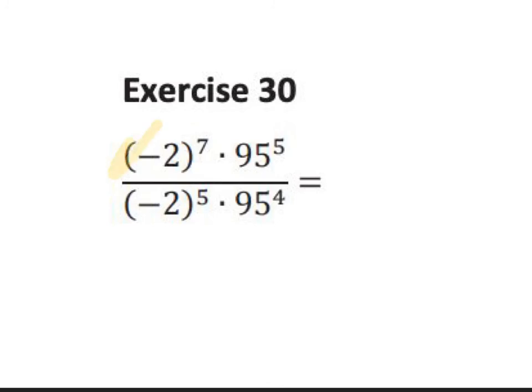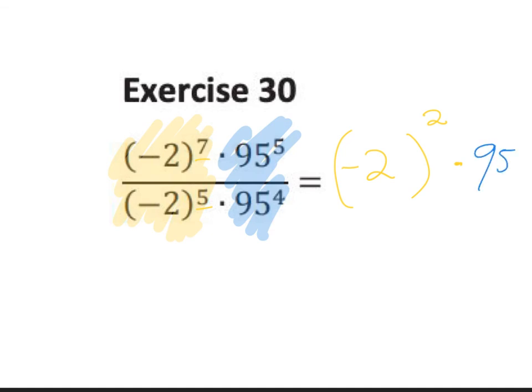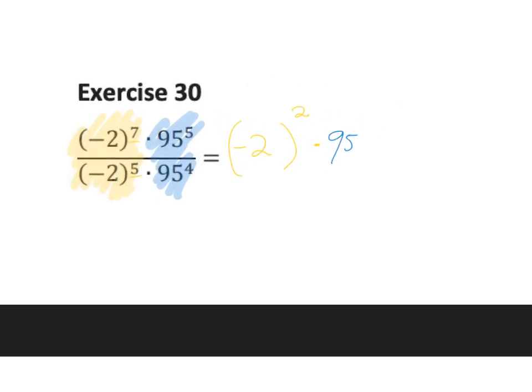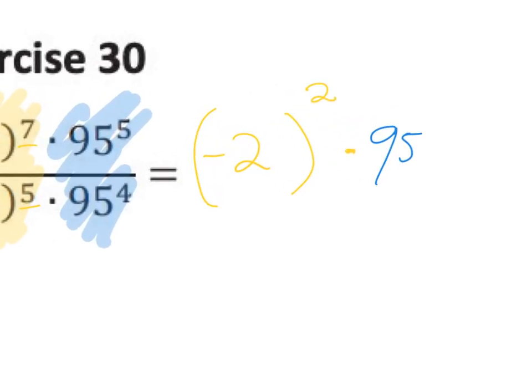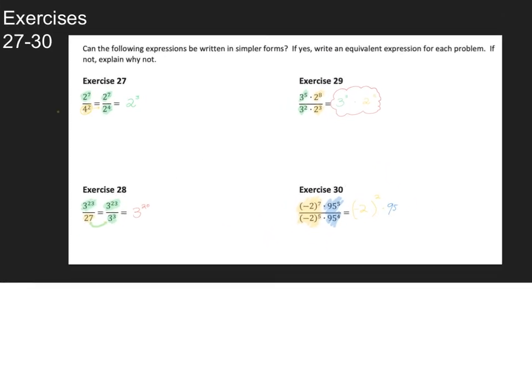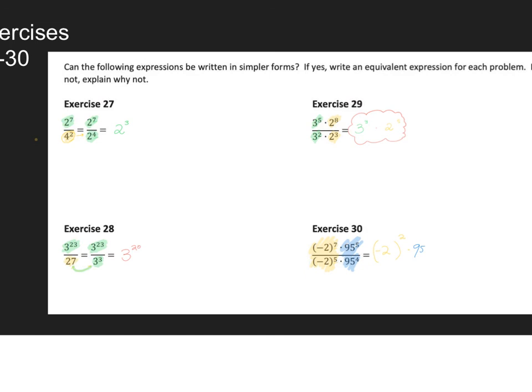Okay. Moving into number 30. For this first one, we can definitely simplify that. Negative 2, and we're doing 7 take away 5. This becomes a 2. And we're multiplying this by this right here. We have 9 to the 5th. And we're doing 5 take away 4. This is just a 1. So I'm just honestly going to leave it as 9 to the 5th. I'm not even going to put the 1. Okay? I don't even need to do that. All right. Make sure you have those down. And then we will continue on.